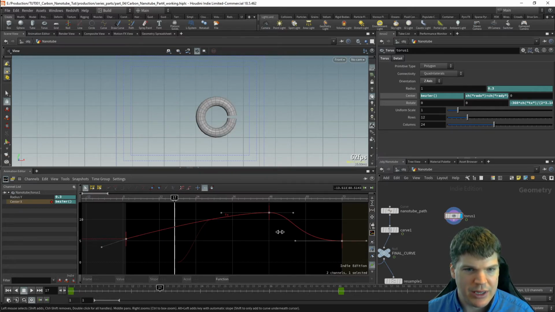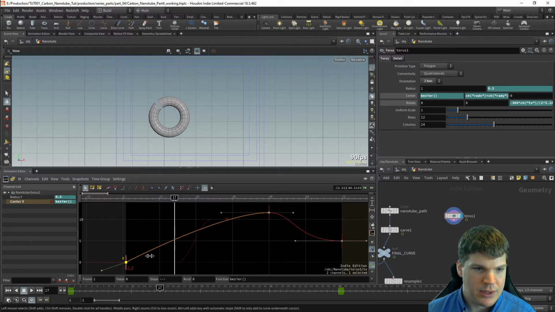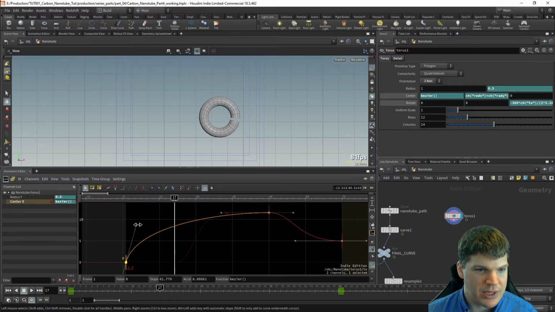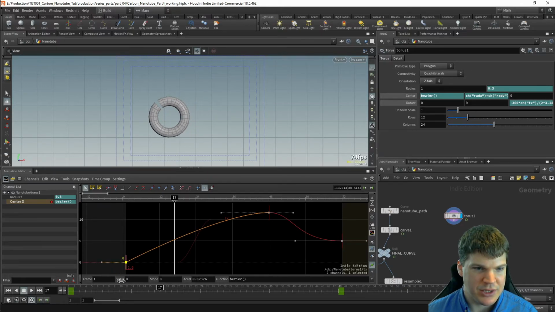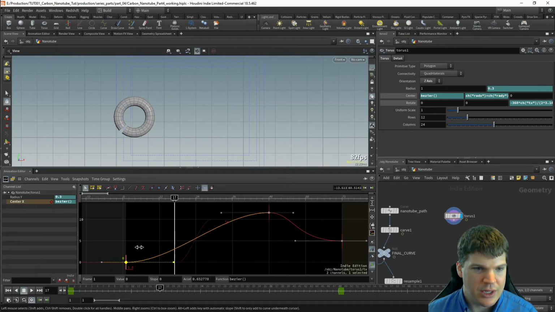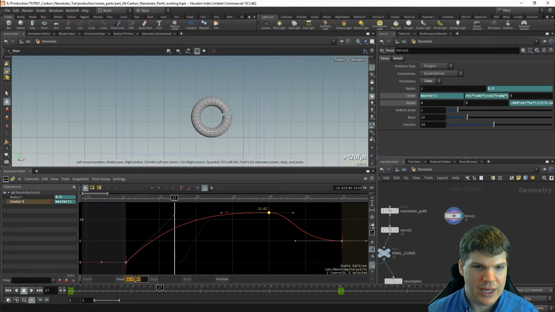Okay, I've made a real hash of this animation curve. Let's clean this up a bit. I'm going to delete that key. All right, so we're going to set this to 0. We're going to set our tangent handle. Let's come over here and set it to automatic to start with so that we can manipulate it ourselves. If you can't grab it because you had set the acceleration to 0, you can just marquee select over it and hit equals, and then you'll get it. And then on frame 48, let's come to a value of 10.